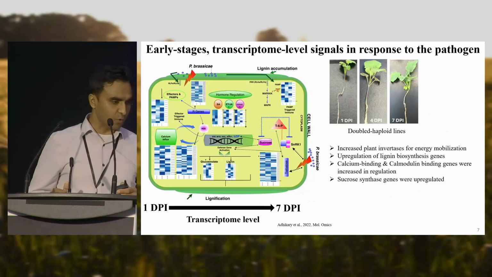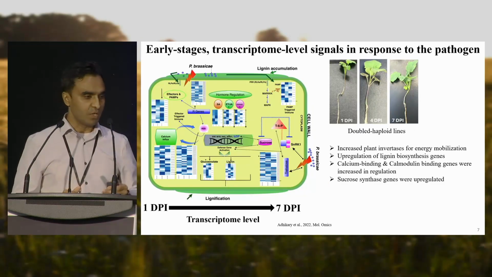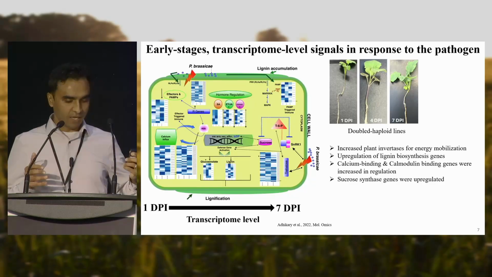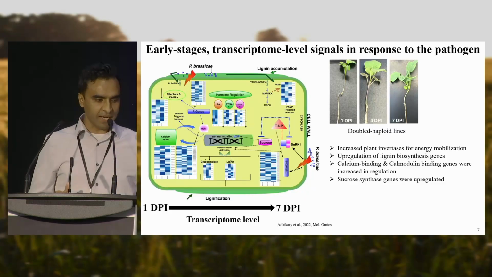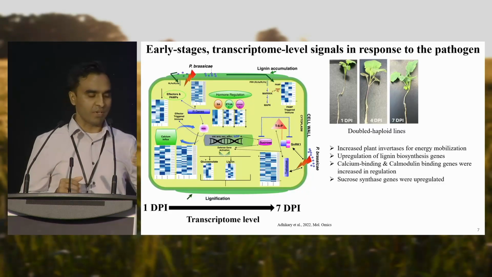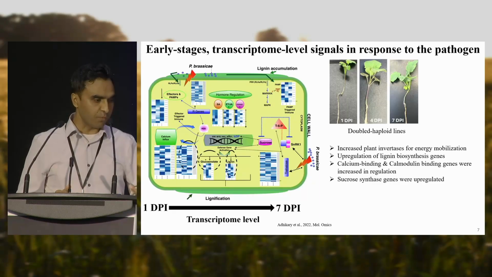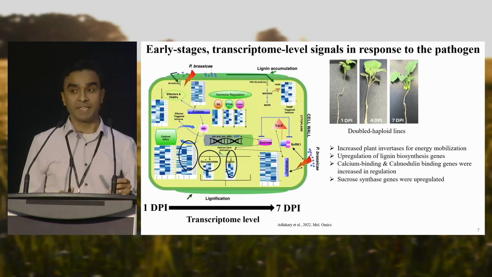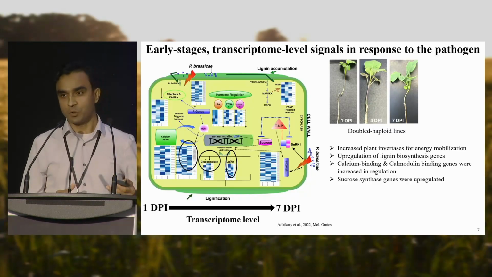To understand the question I have, we have looked into multiple omics. This is the transcriptome level changes we looked at. We took a rutabaga line, double haploid, the resistant line and the susceptible line. We took the transcriptome and then compared the transcriptomes. In the transcriptome data set, we got quite a bit of a response. One thing that really stood out was the lignin. As you know, lignin is a phenolic polymer that's almost like a physical barrier for the pathogen to get into the cell.